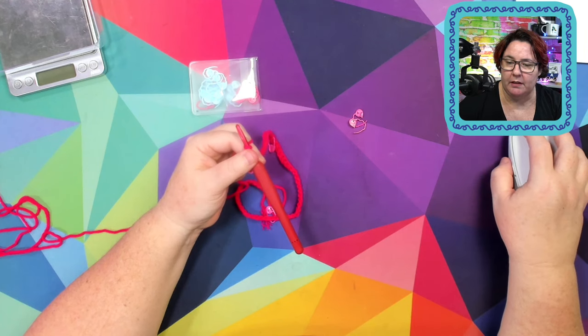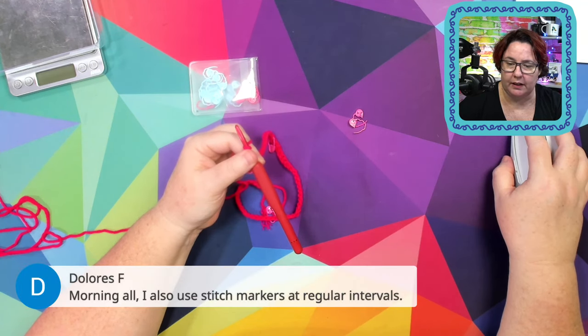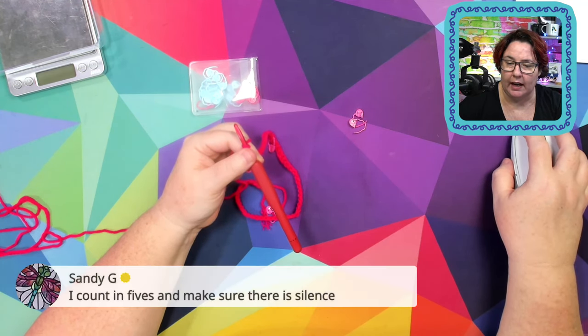Molly, I think your comment's in the wrong place. Dolores uses regular stitch markers at regular intervals. I count in fives and make sure there's silence. Yep.